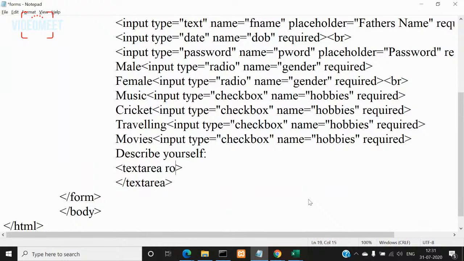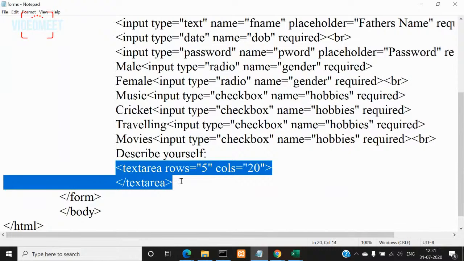For this, you can use attributes rows and cols. So if you give rows equal to, for example, 5, cols equal to, for example, 20, what this is going to do is create a text area where you can type multiple lines of text.